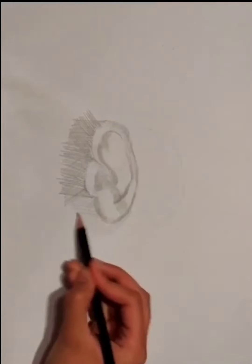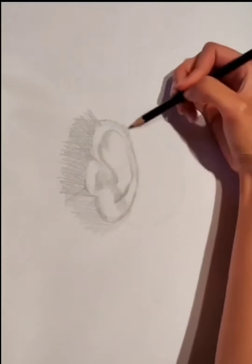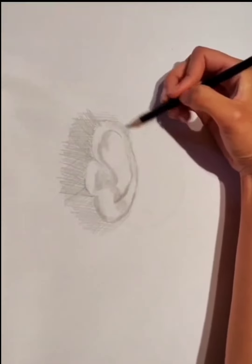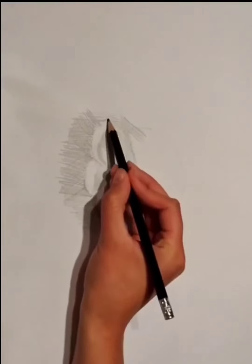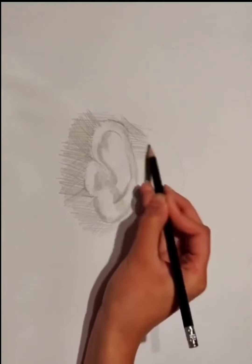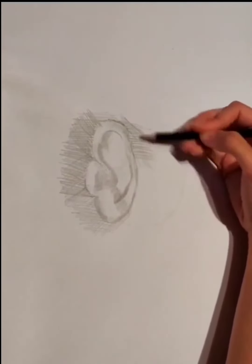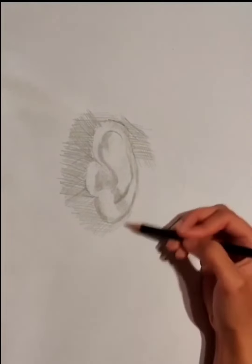Remember the direction of the lines, follow the direction of the curve. For the inner ear, make sure the directions are to the right. For the outer ear, make sure the directions are to the left. Always follow the curves of the ear. This will make your cross-hatching easier.